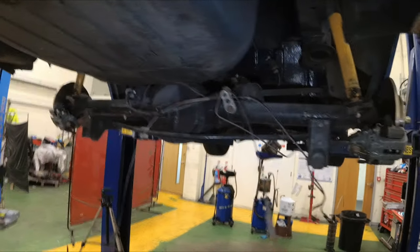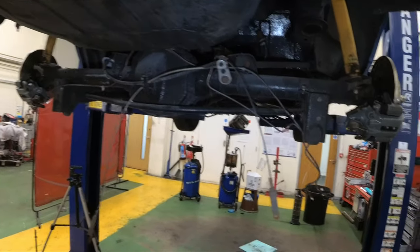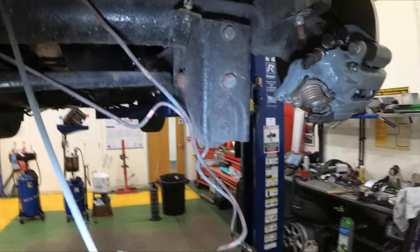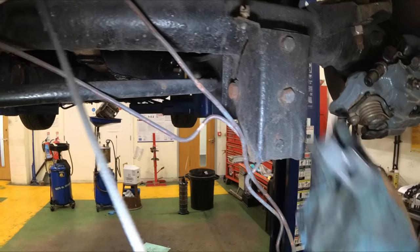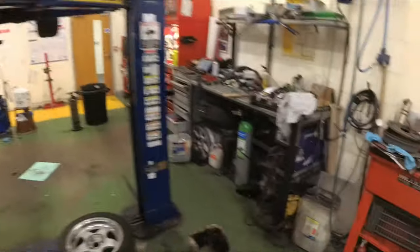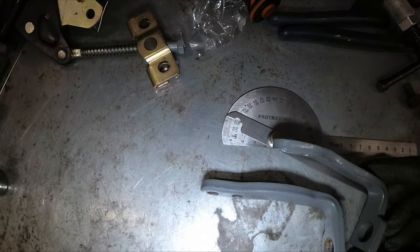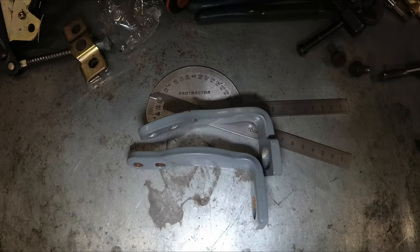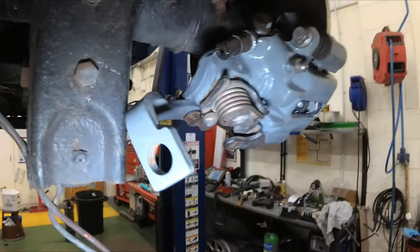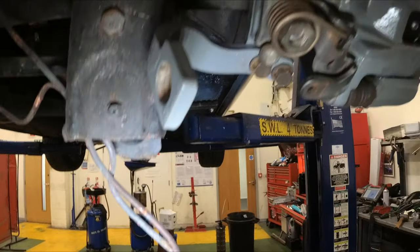So moving under the car now, we need to reconnect the handbrake cables and the hydraulic lines, or rather make all new ones. So the first thing it does say in the instructions is that the handbrake bracket will foul the suspension. So we're going to need to modify that slightly. And it does tell you how to do it in the instructions. It tells you to put a 20 degree bend, approximately, in the handbrake carrier, and that does seem to do the job. There you go, it clears the suspension and should still pull the handbrake on.